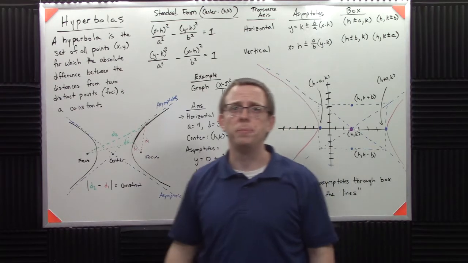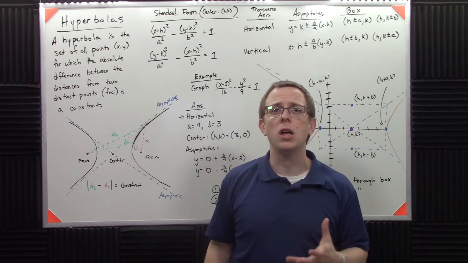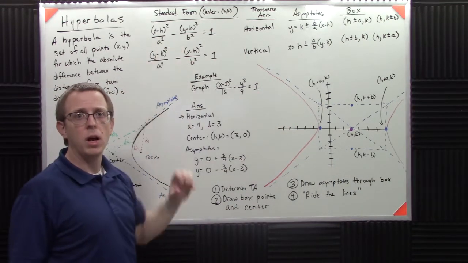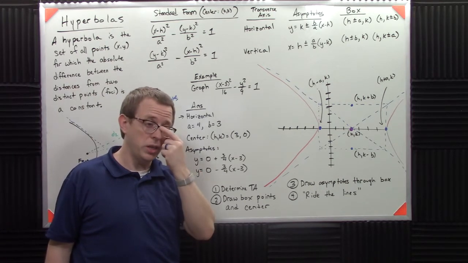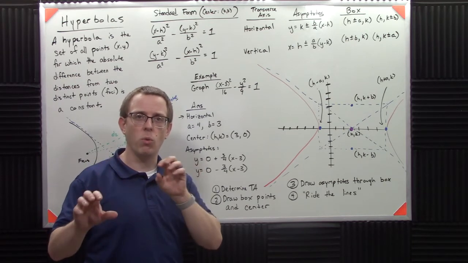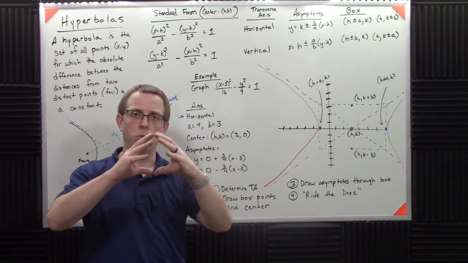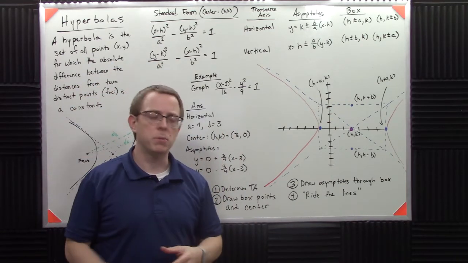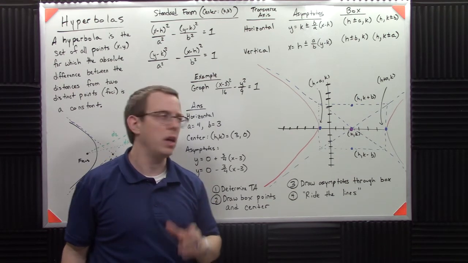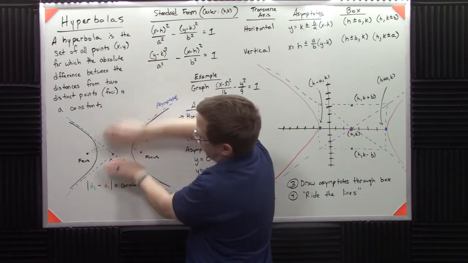Hyperbolas behave that way. Now, there's a standard algebraic form, and if you look at it, it looks a lot like an ellipse. Except you have a negative here. And that can kind of mess with you, because in the ellipse it was a plus, so the only thing we worried about was which denominator was bigger, and that told you whether you had a fat or a tall ellipse. In the case of a hyperbola, it's not that. You're really looking at whether something is opening this way or opening that way.